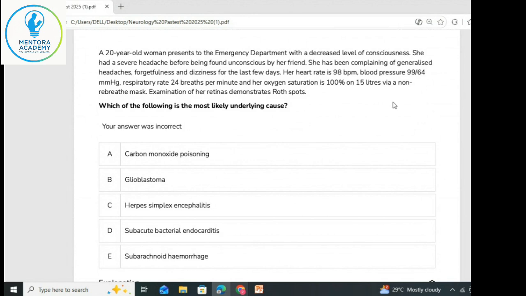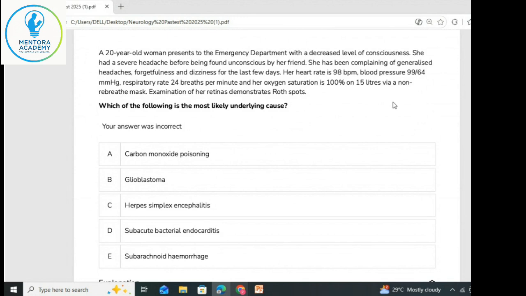And the thing is that she was not in a... But it could be, sir. I'm so sorry, sir. It could be one of the things, but I'm not going into that. And glioblastoma, being a tumor, is less likely at such a young age. Herpes simplex should again have fever or some other signs of meningeal irritation.